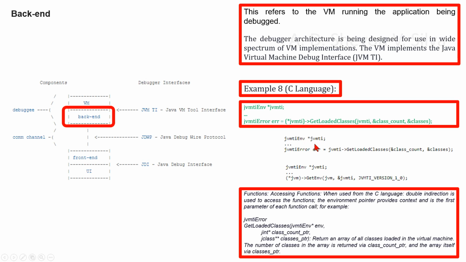For example, here. Unless otherwise stated, all examples and declarations in this specification use the C language.